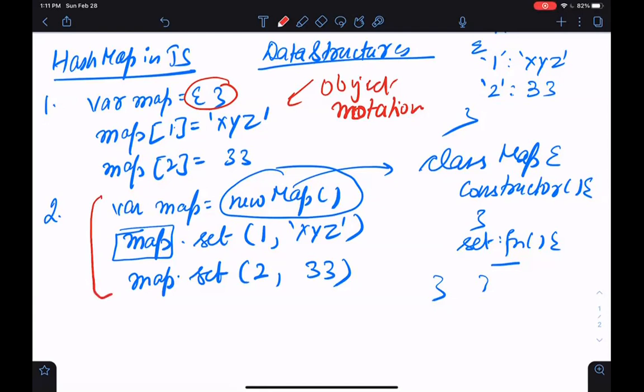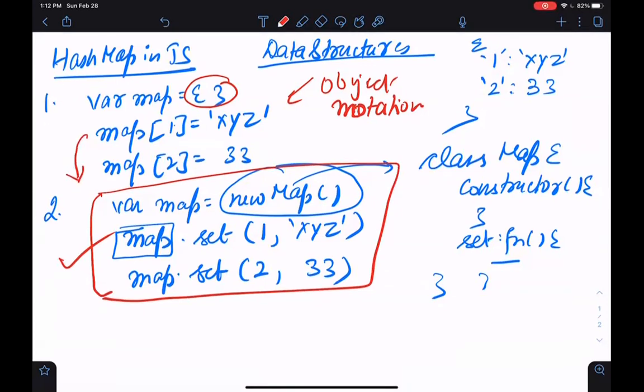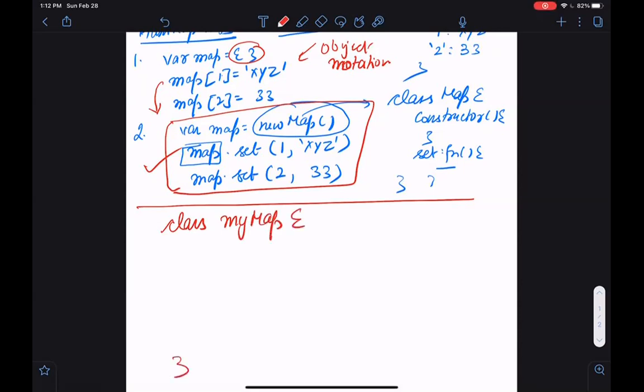We have a class. So what they'll ask you to do is they'll ask you to create this thing, and you will use this object notation to create it. For example, let's say they ask you to create my map. I'll just give you a normal idea, not a deep idea. Since I cannot use the already built class, I'll use the object notations, because that is the basic of JavaScript. I should use it everywhere.